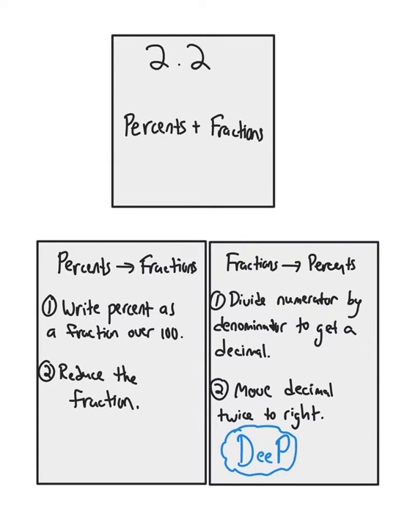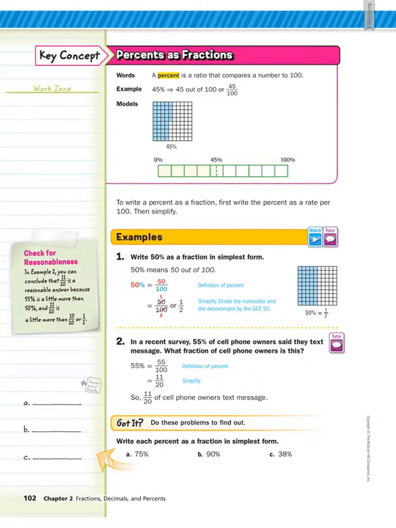So pause this video and get this copied in your foldable now before you move on, because you need your foldable before you move on. All right, when you have it copied, just hit play again and continue with the video. All right, so we are continuing. So I'm assuming you have your graphic organizer, your foldable copied.